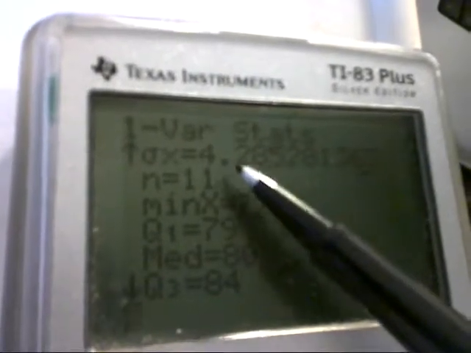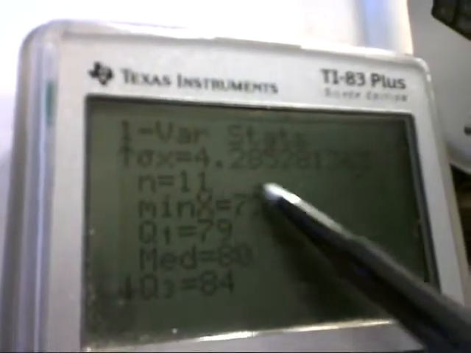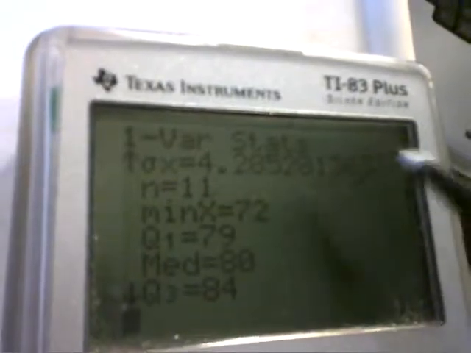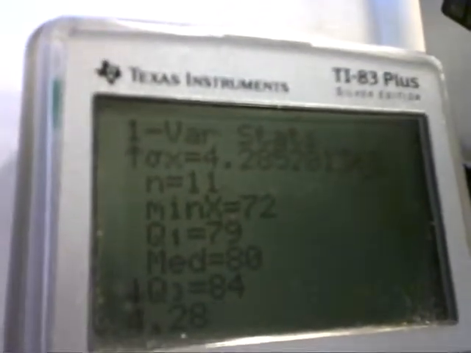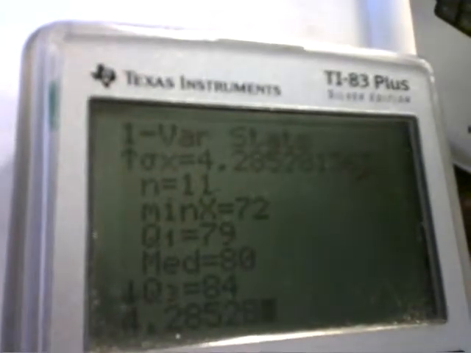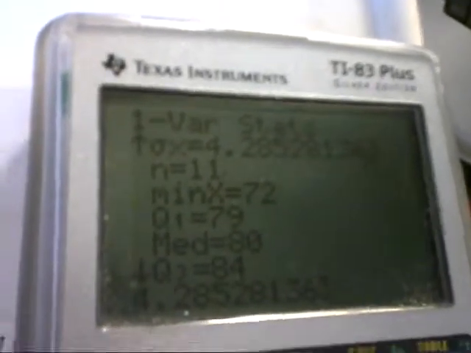So what we're going to need to do here is type in this entire string of decimal numbers, 4.2852181363, and press the x squared button on the left hand side.